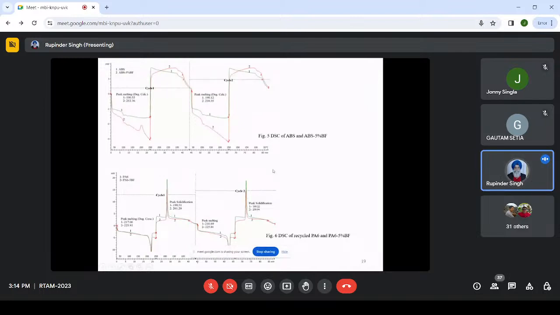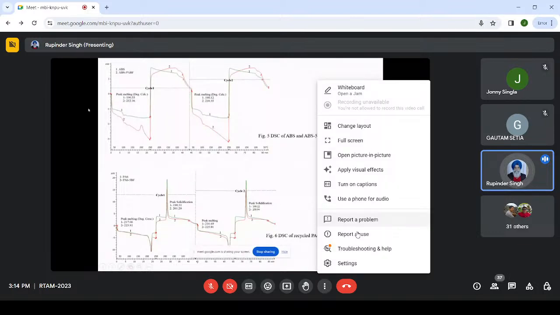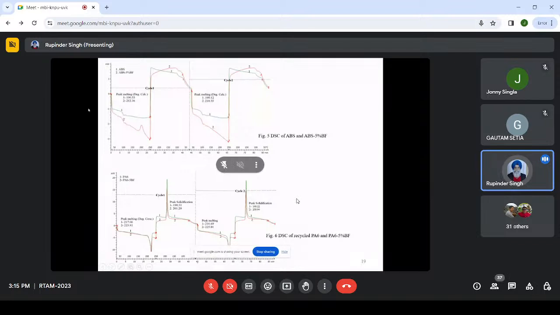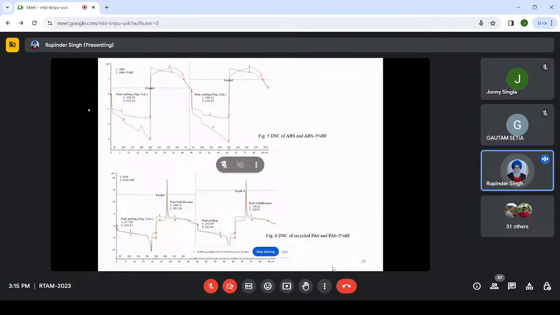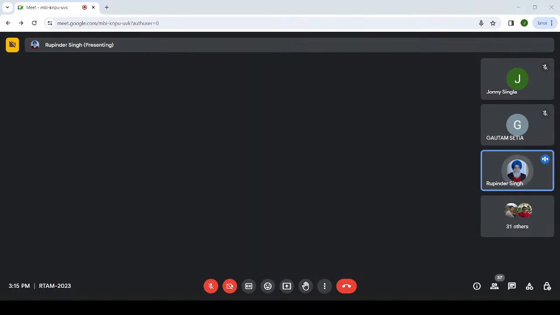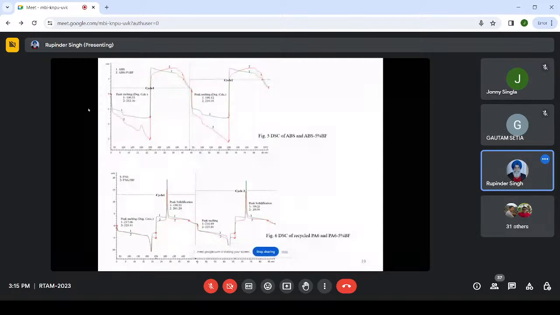And along the y-axis, what I am measuring is basically the heat capacity: how much energy the material absorbs in the heating cycle, and how much energy it releases in the cooling cycle. If the amount of heat absorbed and the amount of heat retained are balanced, then the material is considered to be thermally stable.